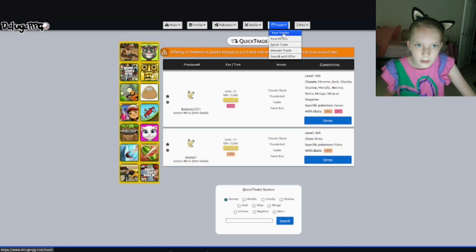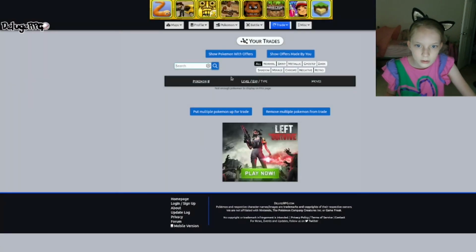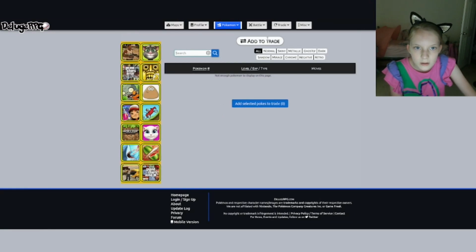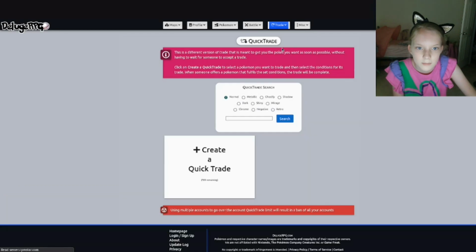Pacific Pokemon. I don't have any of those. I'll trade something. Put multiple Pokemon up for a trade. Hold on. Wait. Trade. Quick trade.